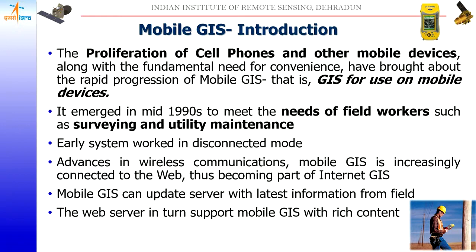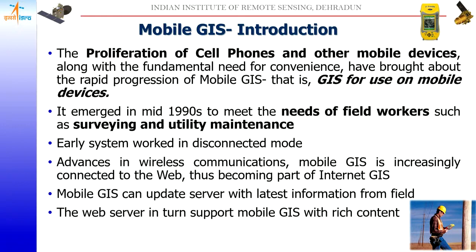Now we know that GIS traditionally is confined to a niche society who use it in certain scenarios, but to increase the user base, GIS can also be used on mobile devices, because there are a lot of cell phones and smartphones available, wherein those kinds of applications could be deployed. So this mobile GIS concept comes from somewhere around 1990, where there was a need for field workers to carry out surveying and utility mapping. Because some things can't be done sitting at the office, people have to go outside and do the task. So again, it was primarily wireless, but now it can also be wired.